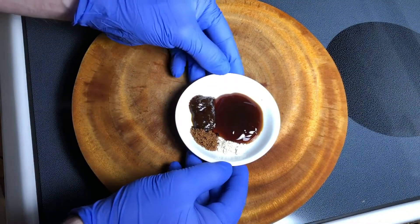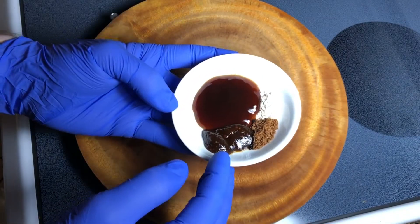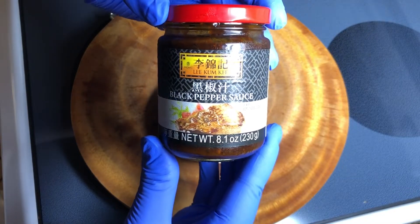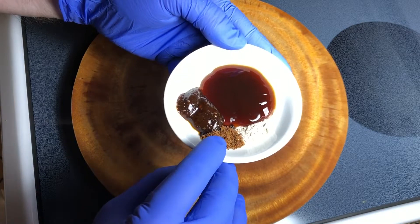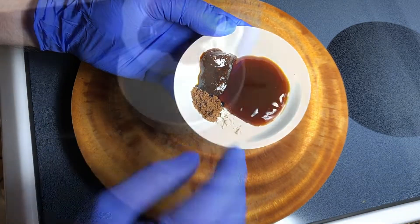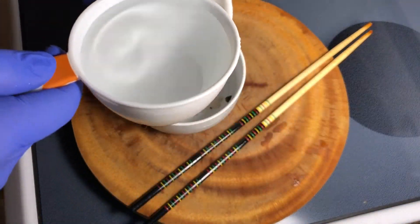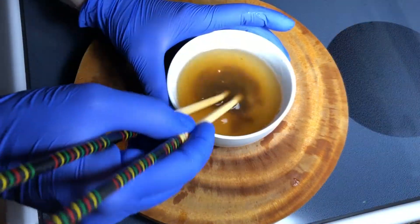Next, the making of the stir fry sauce. Here I have a tablespoon of oyster sauce, about a teaspoon of black pepper paste — it looks like this, you can pause the video and take a screenshot if you want to pick some up. A quarter of a tablespoon of brown sugar, and a third to a quarter of a tablespoon of white pepper. Add a cup of hot water and just mix this.